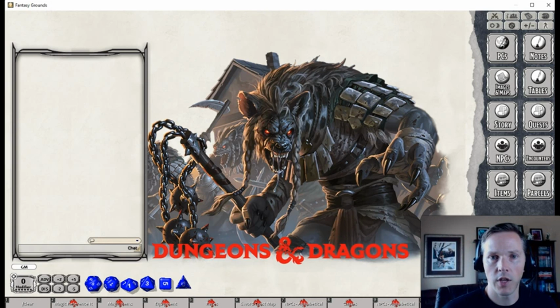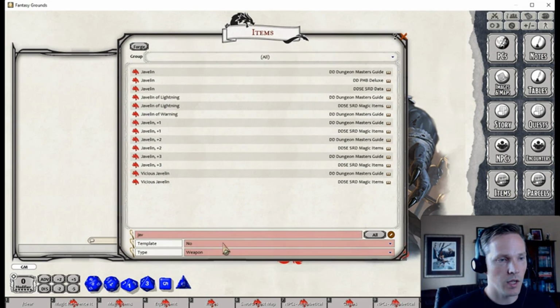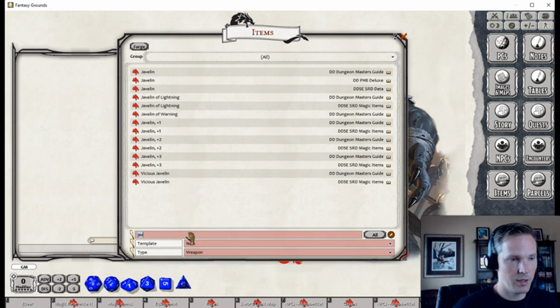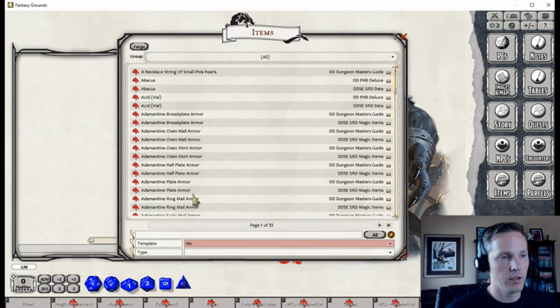So that's the change on some of the list features. You'll see some more in different areas. One area where that happens is going to be under the Items section. Looks like I was doing some playing around earlier. Under the items, it's going to be very similar.